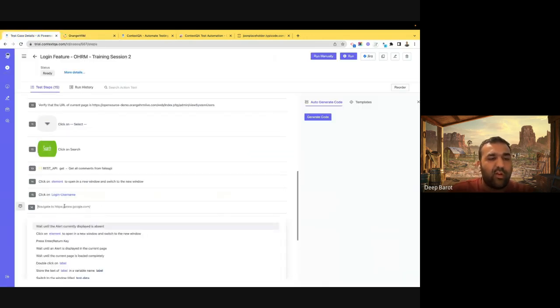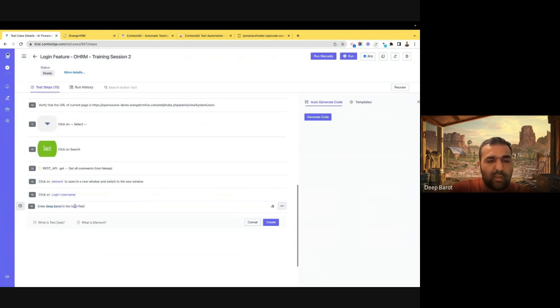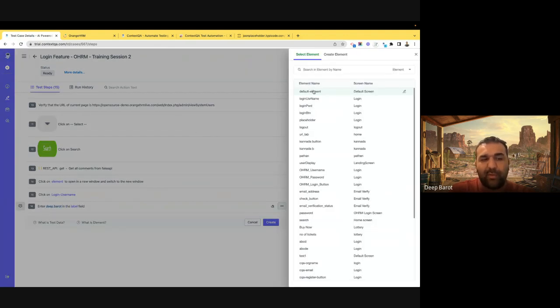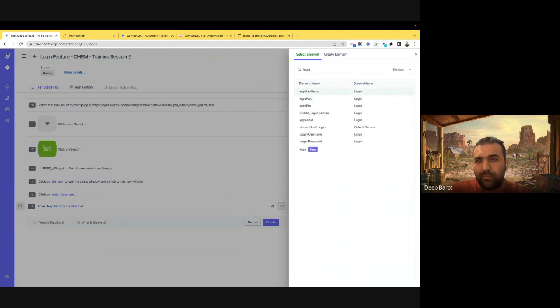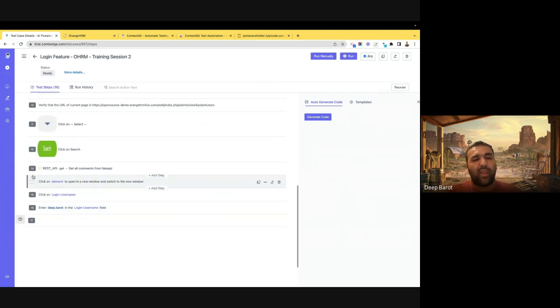Like we click on login, and at the same time we can say enter deep dot borrowed in, and then provide the same way the login username. Here we do not need to do things twice and find those locators again. We added it one time, and it works for all the screens and all the test cases, because we will have 10 different test cases for the login. We can use this parameterized feature to automate and reuse a particular element.